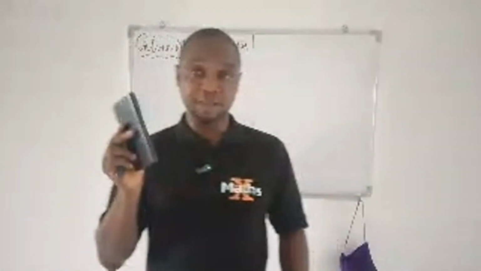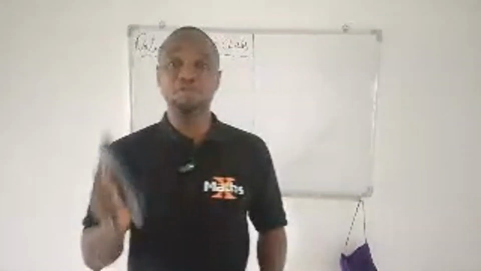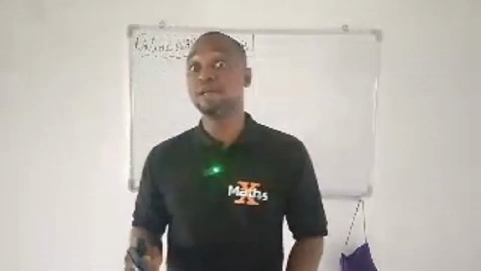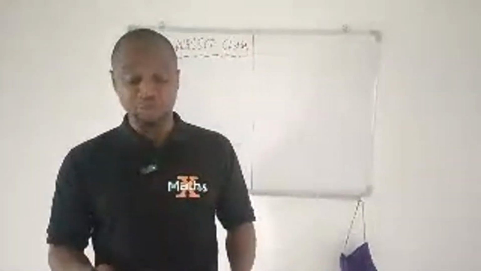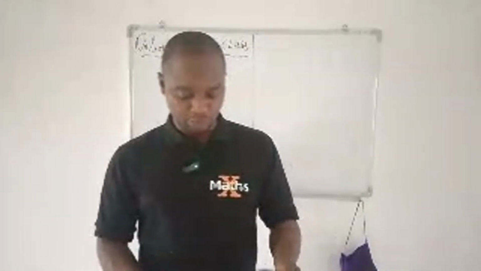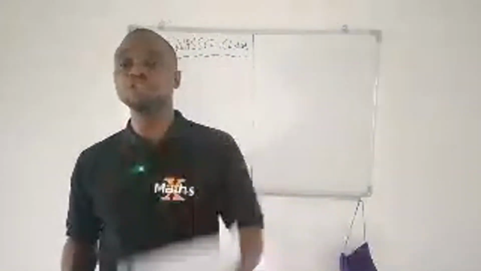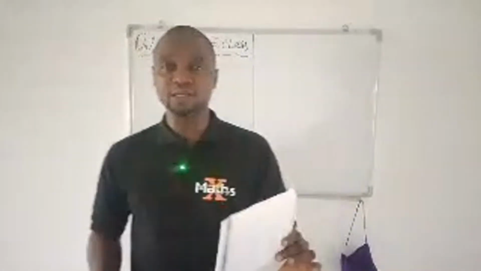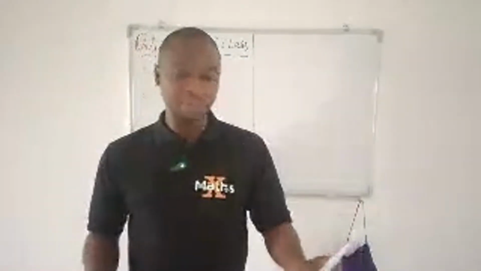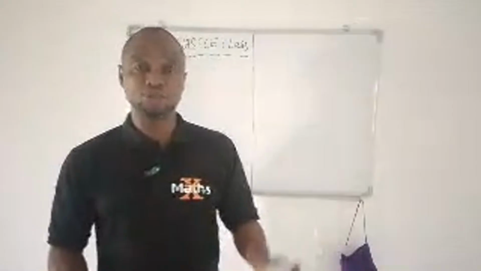As you can see, I'm with my calculator. Yes, the body makes provision for their own calculators to their students writing the exam. So you should have yours for your exam. You should have also your four-figure table, but I will make do with the calculator in some aspects of that. So I'm good and I'm ready. And I have in my hands right now a sheet of paper for the 2022 theory paper. I photocopied it. So I'll be going through all the mathematics questions in this particular theory paper.